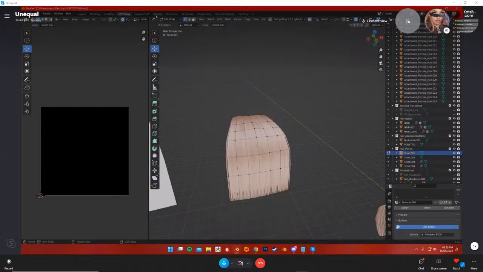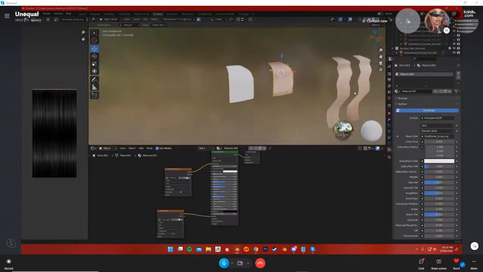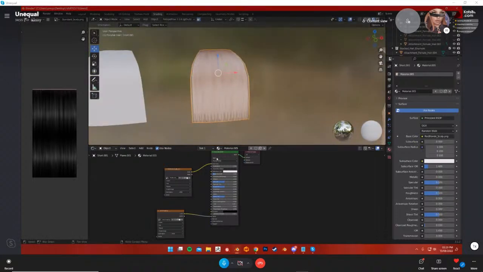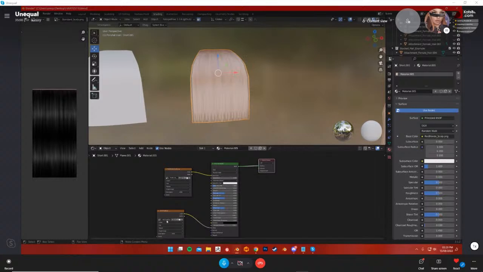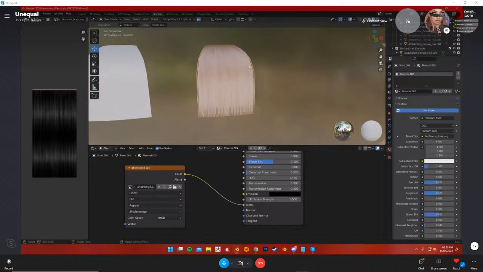But that's literally it. And then the texture is just one of my hair textures. A simple material, that's all we need. And then the opacity, you're going to have to play with that quite a bit. Right here it says number 8 already. That was the 8th try. I found the best way I wanted to go was literally just black lines.